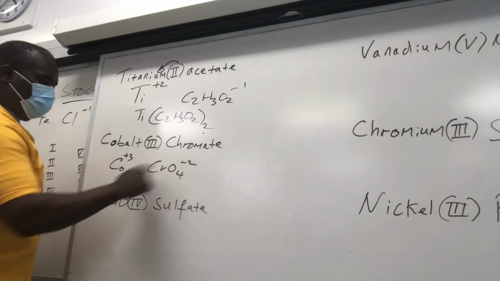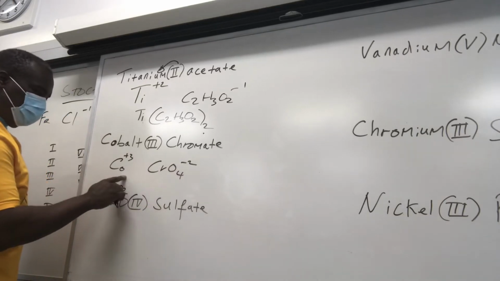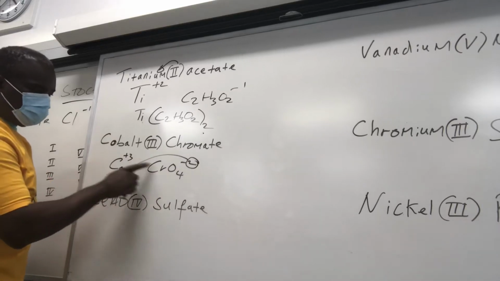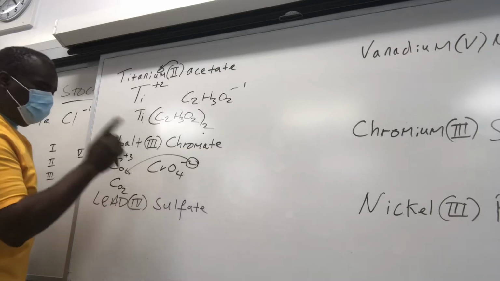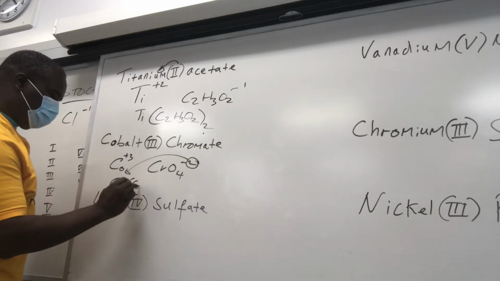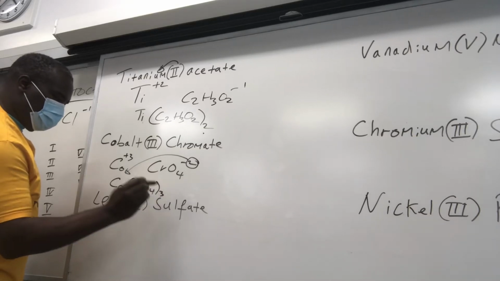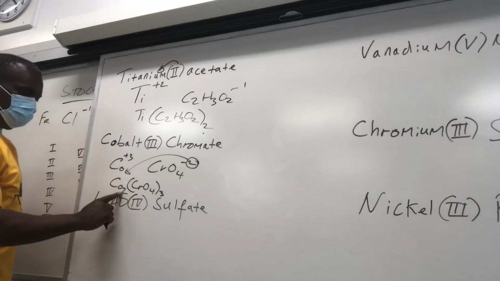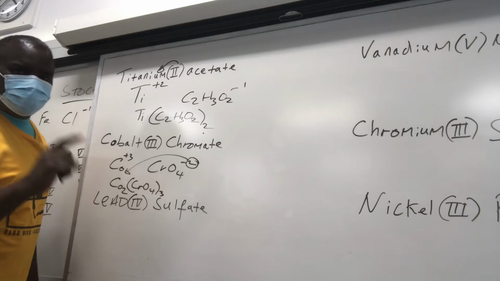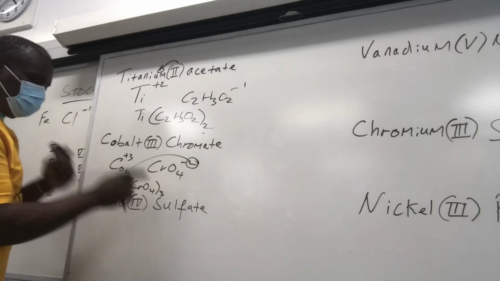So we're gonna crisscross now. The cobalt gets the 2 from the chromate, bam. All right, let's write it in. The 3 is going to the chromate, CrO4. Remember, if it's greater than 1, the polyatomic ion gets a parentheses around it. So CrO4, parentheses 3, okay, and you're done. So Co2, parentheses, CrO4, 3. Notice nothing changed about the polyatomic ion. It's still CrO4. It just gets a parentheses around it.